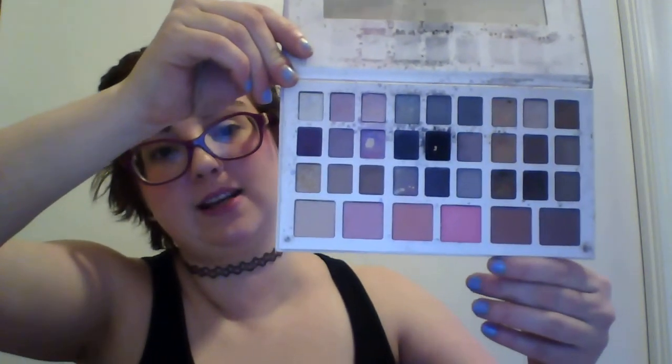So this is what this palette looks like. You can tell which colors I like the best. Black and purple. I use the browns a lot, so I'm going to show you the browns. We've already seen them. I do want to show you this black, if I can get some of it on my finger. It's running out. But it's a super smoky black. I love that. It's not a shimmer. It's a matte black, so it's really pretty. And then the shimmer black that we have with it is also gorgeous. I'll use these 2 on my eyebrows if I'm doing black brows. One is shimmery, one is not. So that's those 2 colors right there.